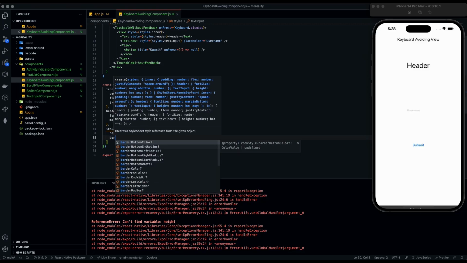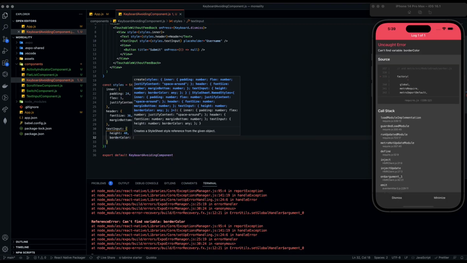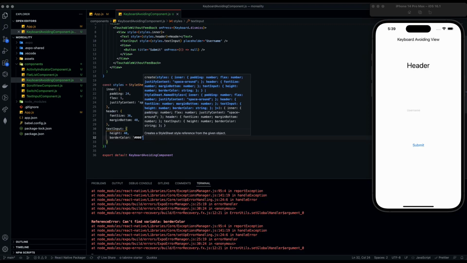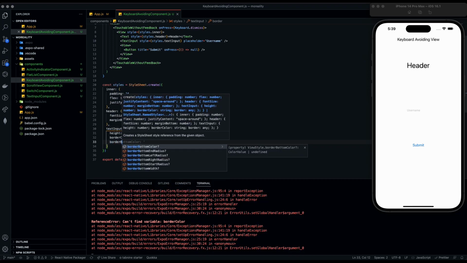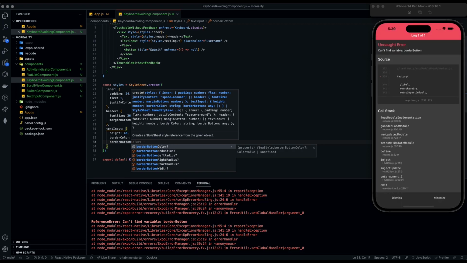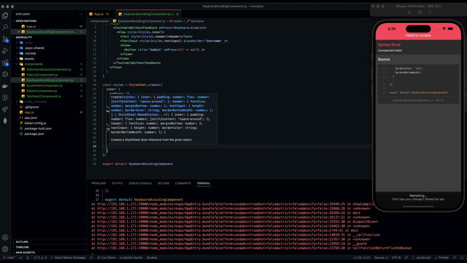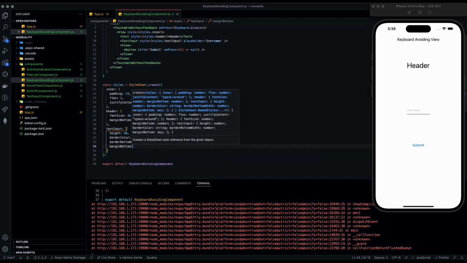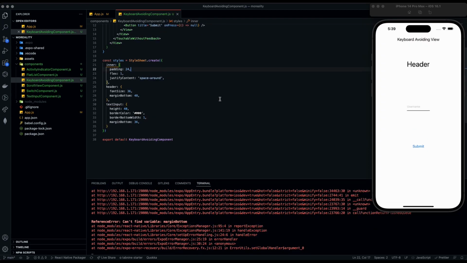We're going to have a border on the bottom, so it's going to be a borderColor of black, a borderBottomWidth of 1, and a marginBottom of 36.